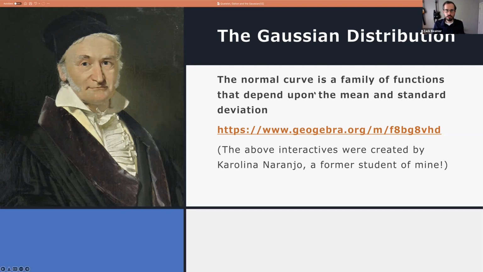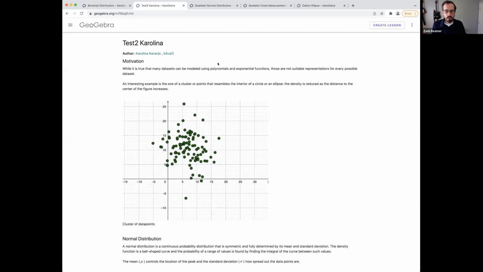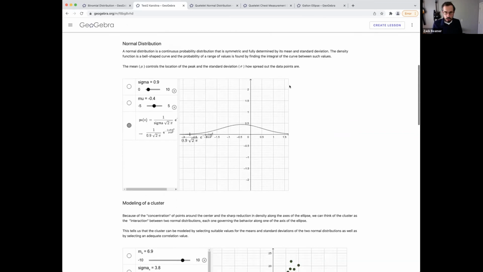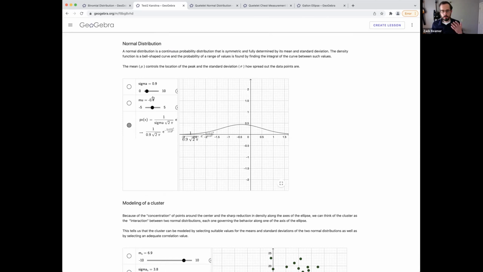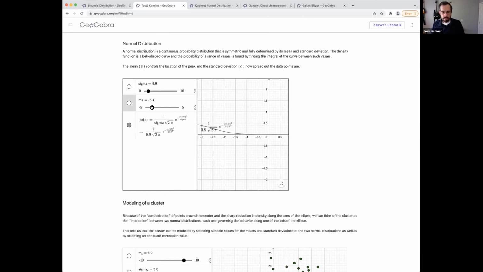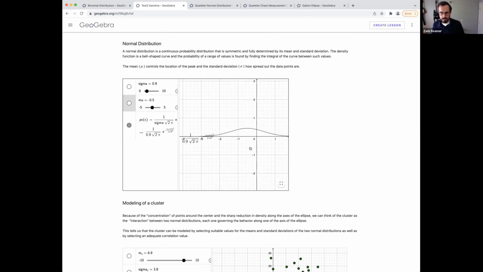So I'm going to share one of the, there we go. So there's a bunch of different interactives. I'm going to come in and out of this one because these were all developed from that student that I had mentioned. So here in this second one, we have an illustration of the 2-parameter normal distribution, right? So if we take mu and we adjust it, then that has, of course, the effect of shifting our distribution of data either to the left or to the right.